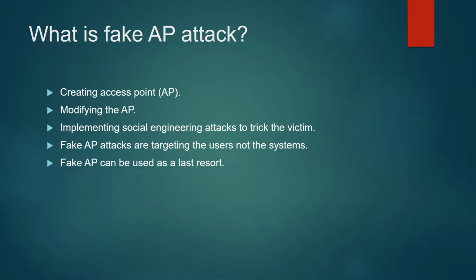So we are setting up the AP with the exact same MAC address and the exact same name, but not a 100% match, because we don't know the password for the real one. Since we don't know the password, the most obvious choice is to go for an open network. Of course, if the user has some experience in security or IT, it will be harder to trick them. But imagine that you have a lot of users on that AP and someone gets annoyed or angry because we are deauthenticating everyone in the real network.